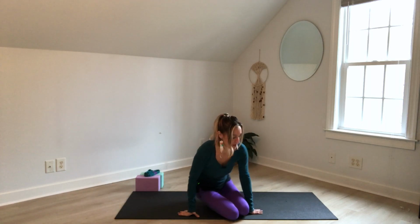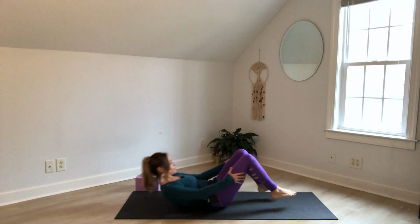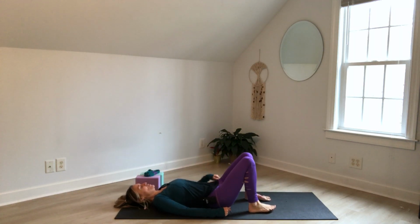Let's explore yoga, starting off in a reclined position. Coming onto your mat, connect your back, shoulders, head. Simply coming into the space.